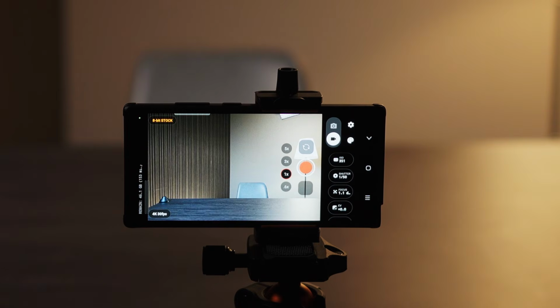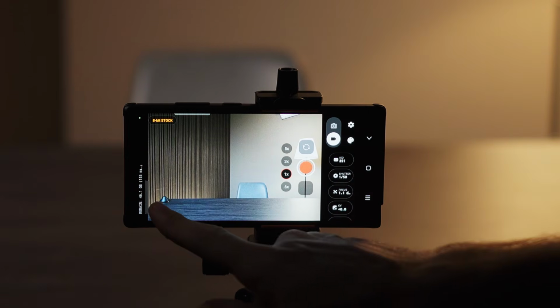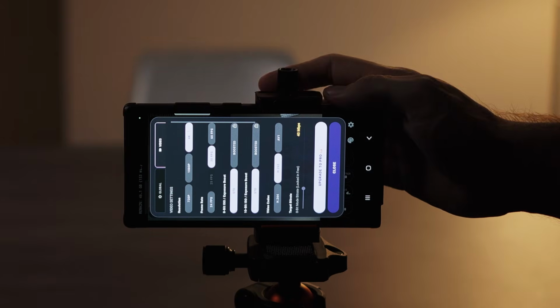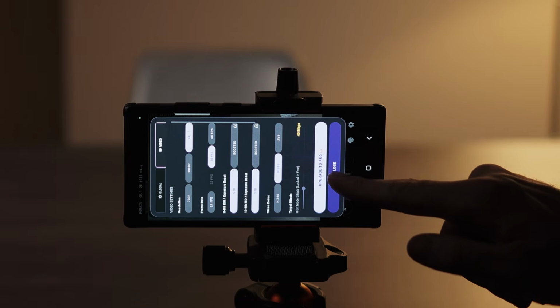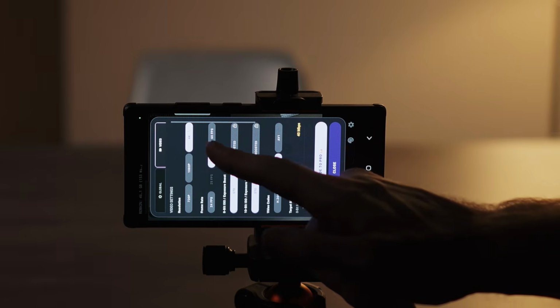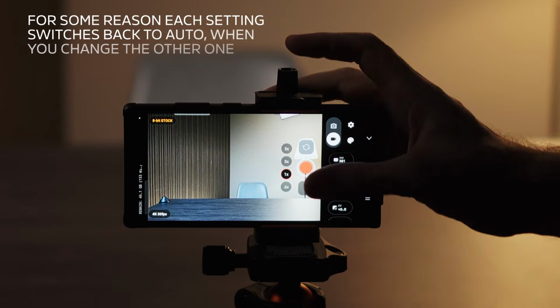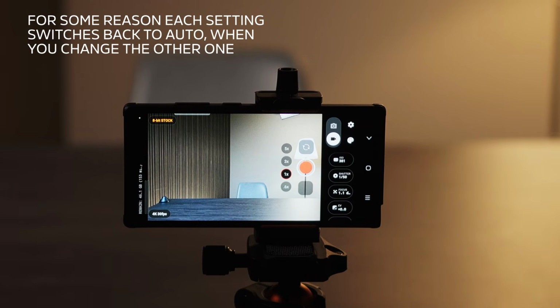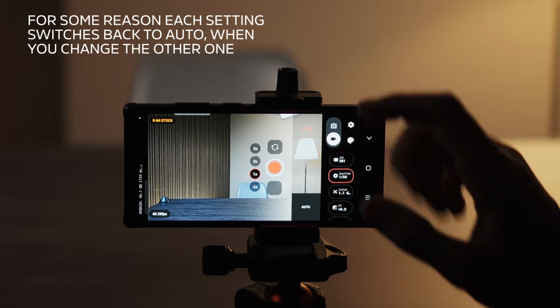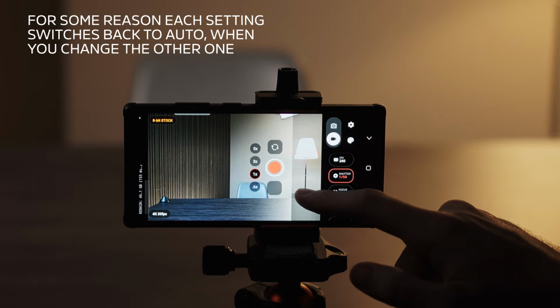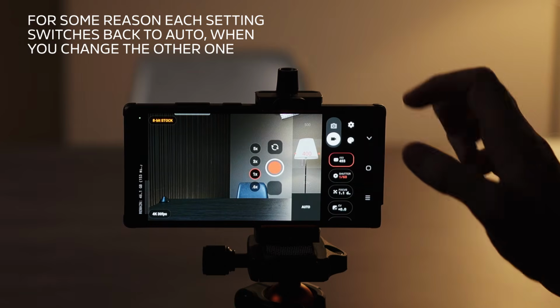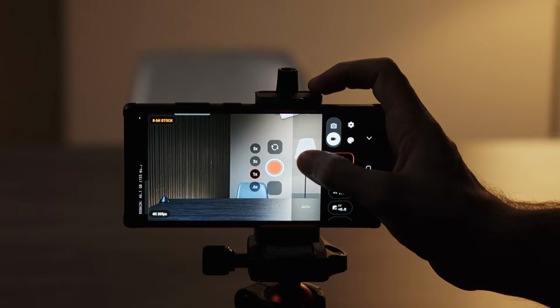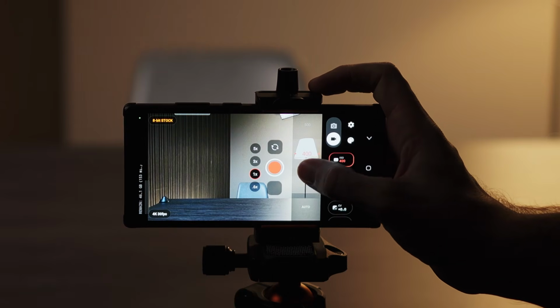Alright, now we're in this native camera app. We have 4K 30 FPS. Oh, for some reason it doesn't have the horizontal mode. Okay, so we're in 4K 30 FPS, and let's adjust the settings. We need to get 1/60th shutter speed, and we need ISO, let's say 400.